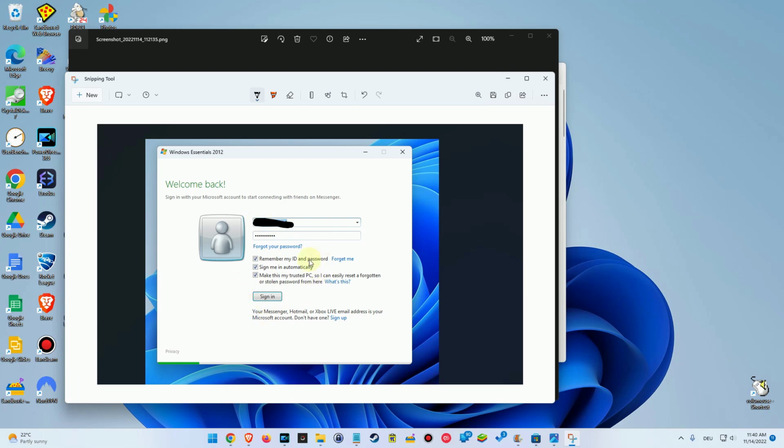Probably there is something which they have stopped supporting. It's probably the old Microsoft Messenger. So this is not needed. This is just really from the Messenger. It has nothing to do with the Microsoft Movie Maker. So you can just click here and close it.